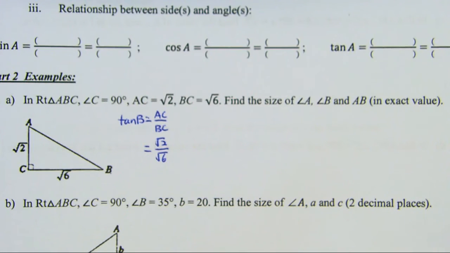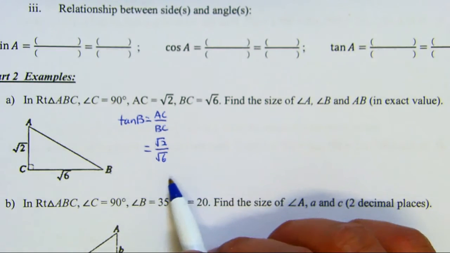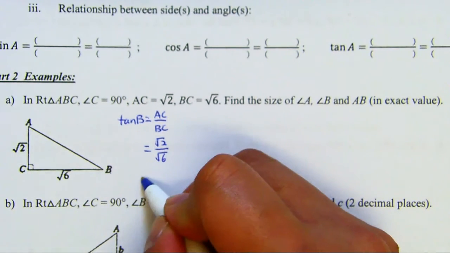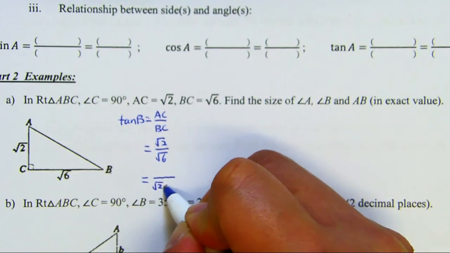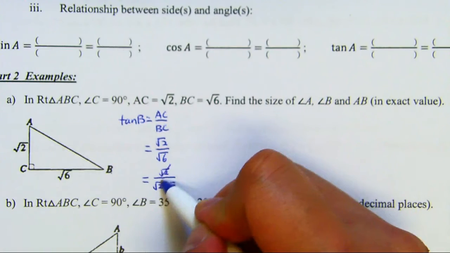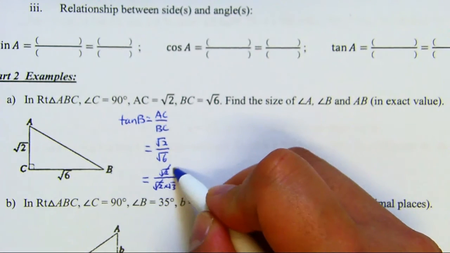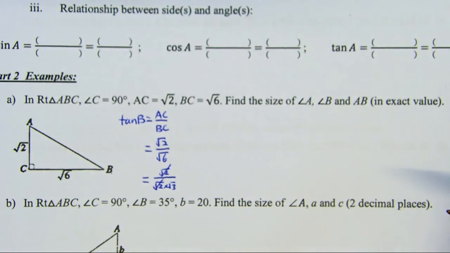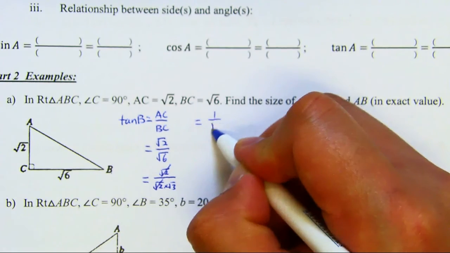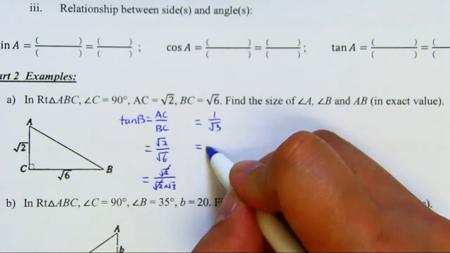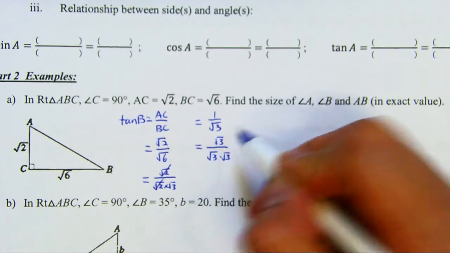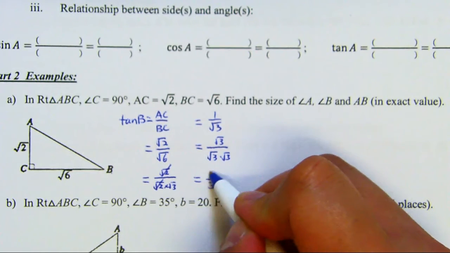Now the next step is we will do the cancellation, because square root 6 equals square root 2 times square root 3, so we can cancel. Then on the top is square root 2. Okay, we cancelled. Now we have 1 over square root 3, which is not the simplest form. We have to rationalize the answer. According to what we have learned, for square root 3, you have to times square root 3. On the top, you times the same number, and then we have square root 3 over 3.